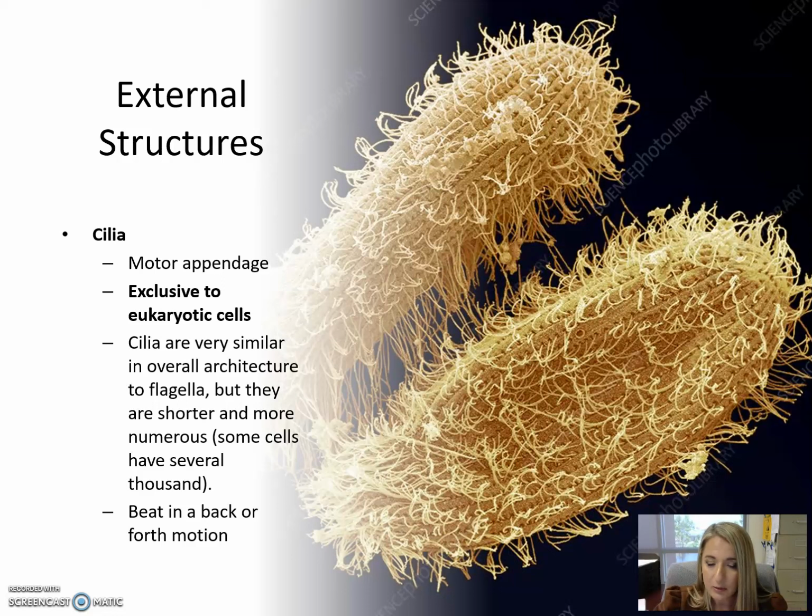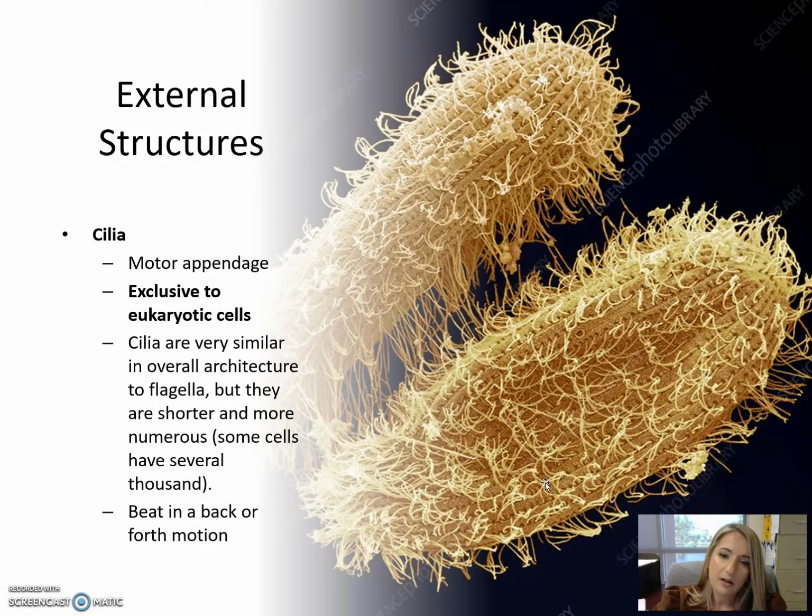So a cilia is going to be made up of 11 microtubules. They are much shorter than what we would see for flagella on a eukaryotic cell, and they're much more complex. For example, this is a protozoan cell, and all these little short hair-like fibers all over this cell are cilia. They're much shorter, but there can be a higher quantity of them.